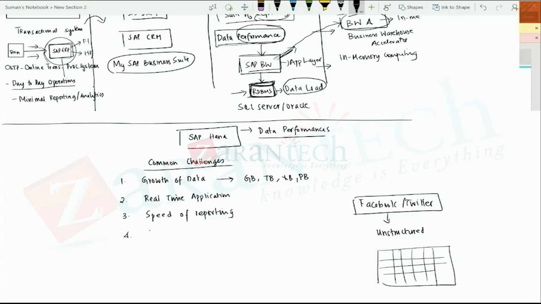So now the company is asking that I don't want a system to just provide me analytics on structured information. That is still necessary. But the market is going more toward unstructured data. I should be able to capture this unstructured data and also be able to provide analytics on that. So another common problem is, they want applications that can work on both structured and unstructured information. So that is another common challenge that companies are facing.